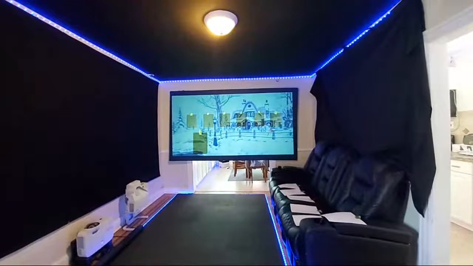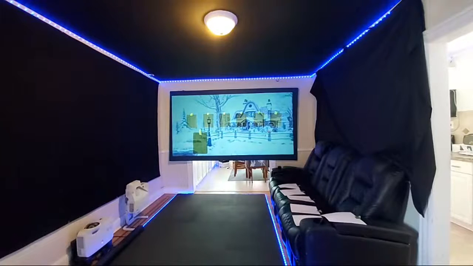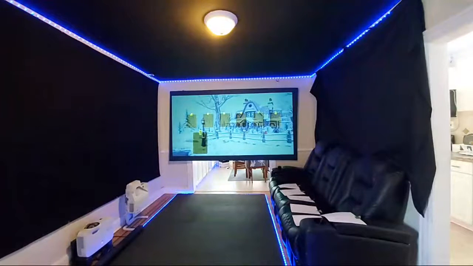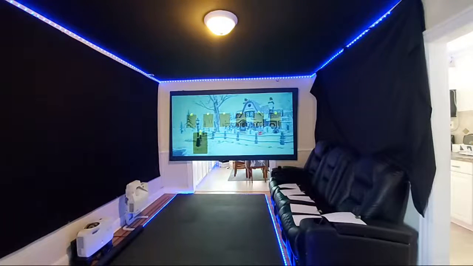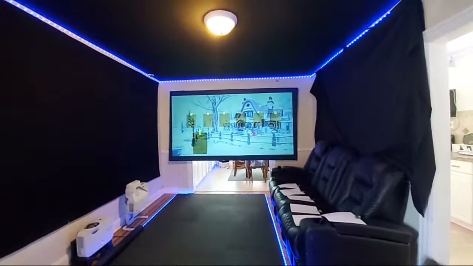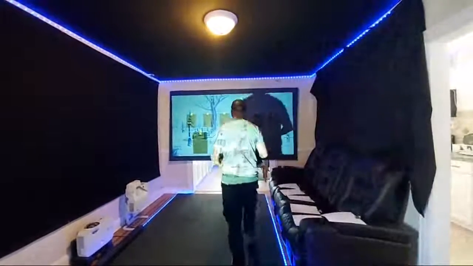Now I'm putting up the black paper, which you challenged me to do, and I'm putting up some black paint. Might as well have fun, right? One more.